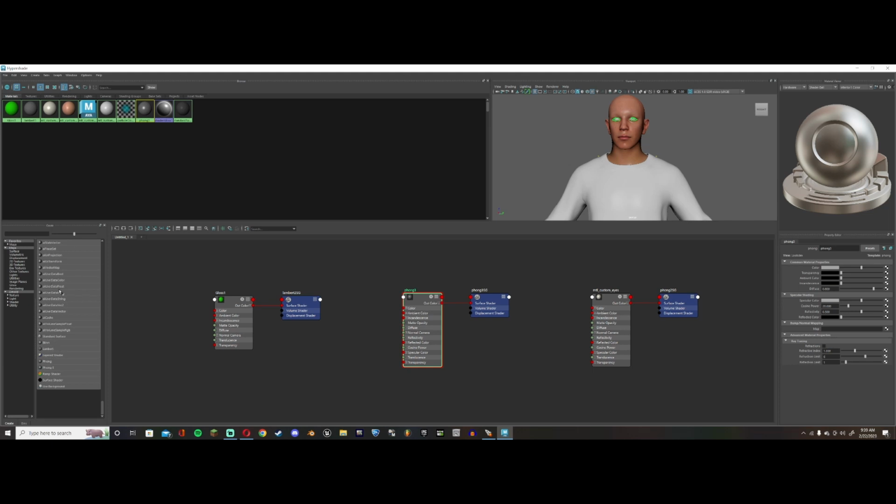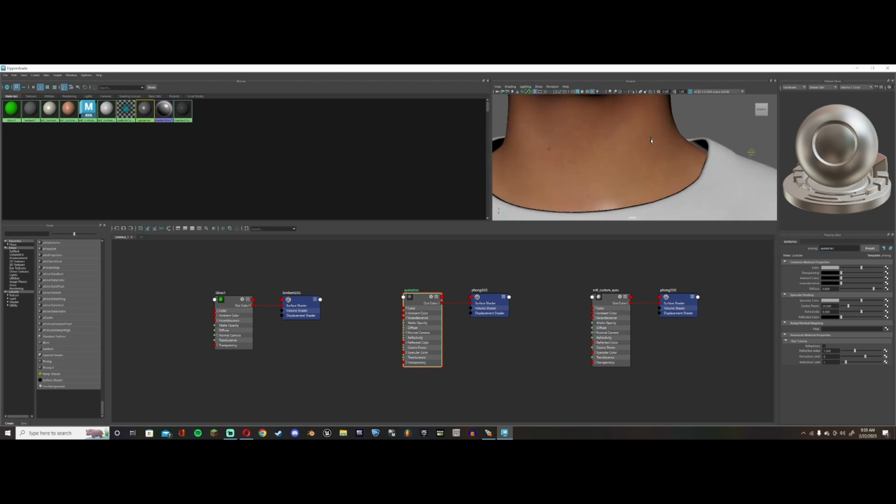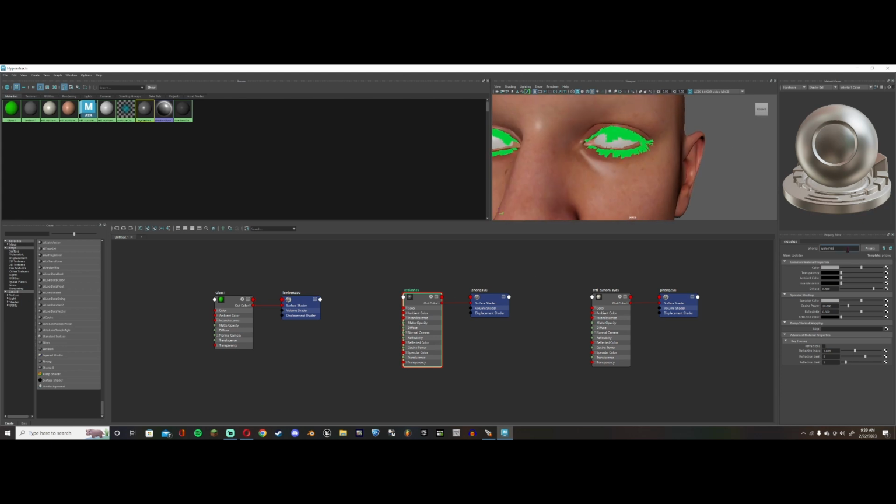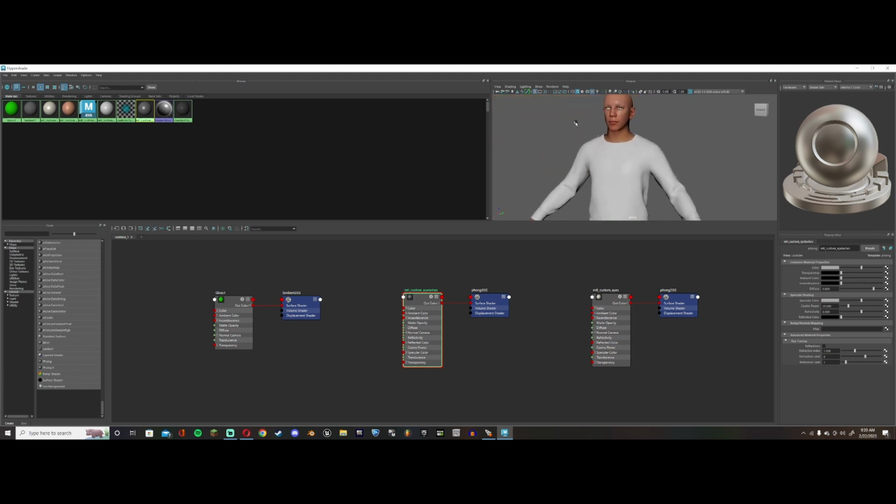And then scroll all the way down on here, find Phong, and then put Phong in. And then for this one, I just want to do eyelashes, because that's what material this is going to be. Actually, for me, I'm going to do MTL underscore custom underscore eyelashes. Find that here. Middle mouse button, then drag it over. Bam, now you have a material called MTL custom eyelashes.